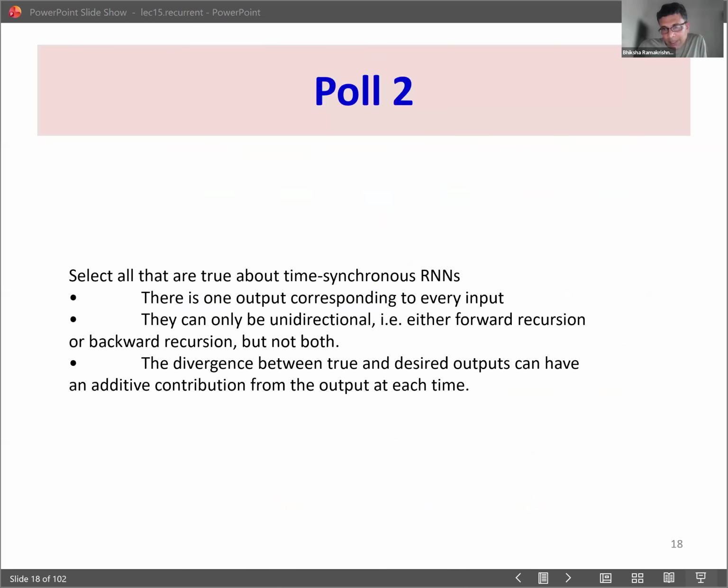So here is our second poll. All right, 10 seconds, guys.